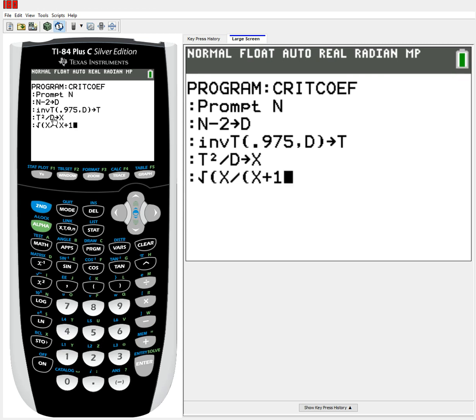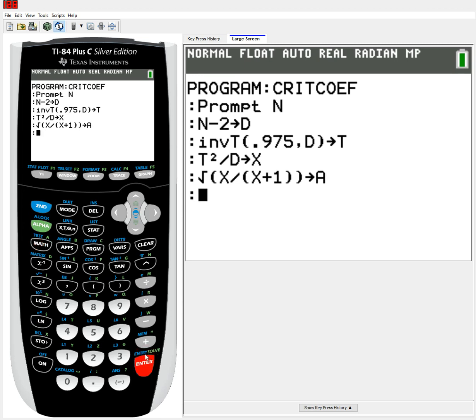If you do not have the parentheses there, the order of operations will take over. It will do x divided by x, give you a value of 1, and then we'll add 1 again. So you have to make sure you have the parentheses here. I close up the bottom parentheses so the entire denominator is done, and then one more parenthesis to close up the overall square root. Now this will give us our final answer that we want, so I'm going to store that into a letter A for answer.